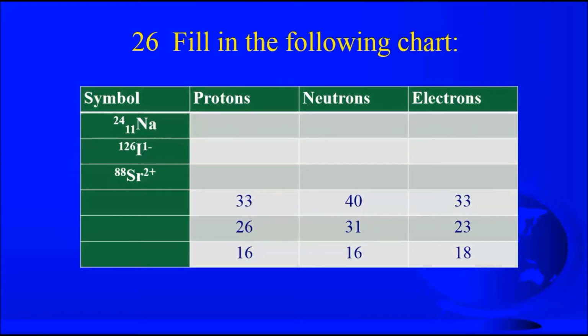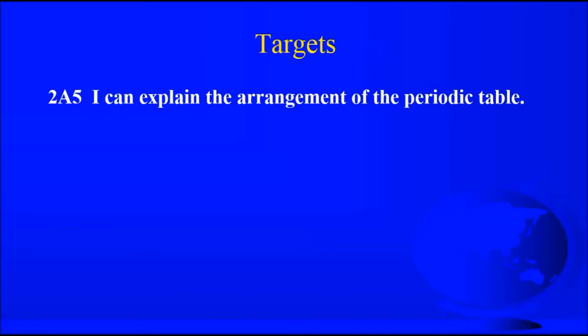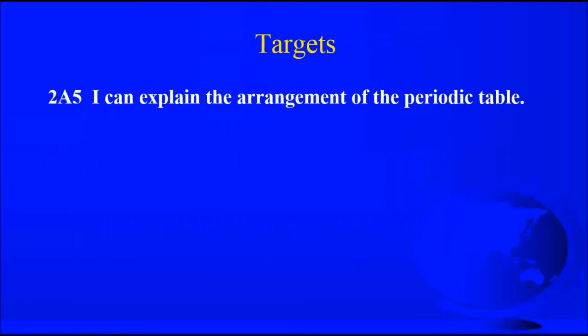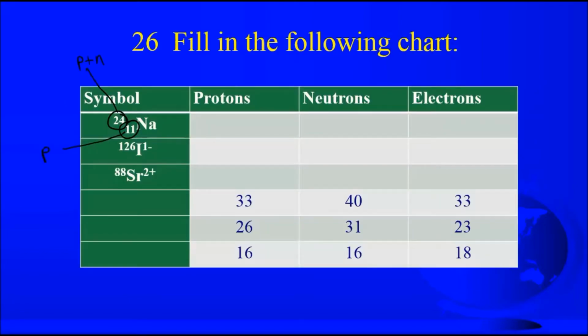I need to explain to you how, if I give you a nuclear symbol, you figure out the number of protons, electrons, and neutrons. And you know who's the perfect person for explaining this? Gracie. Thank you, Gracie, for volunteering. Okay, now, let's review, Gracie. This is the number of protons plus neutrons. This is the number of protons. So how many protons does sodium have?